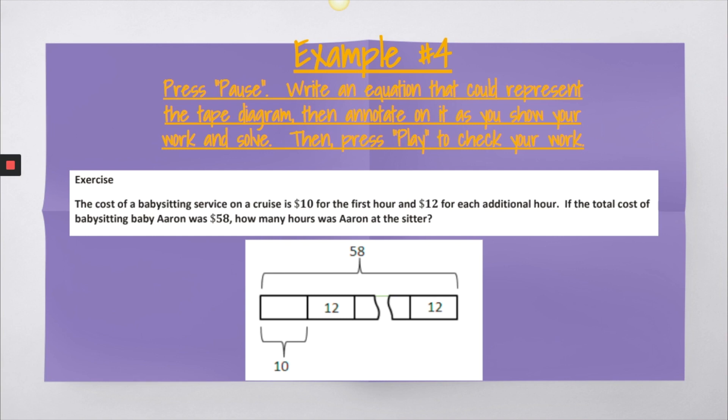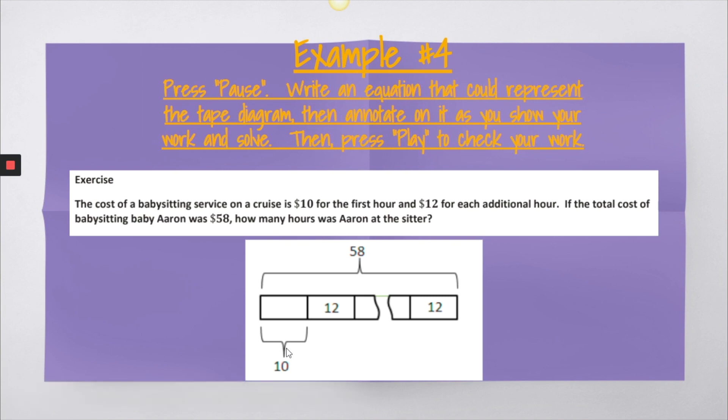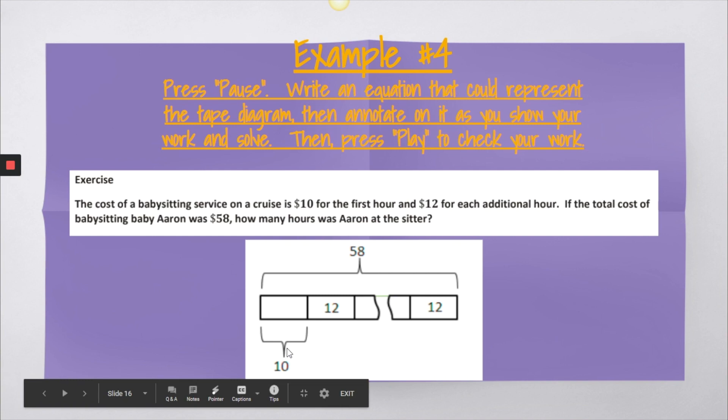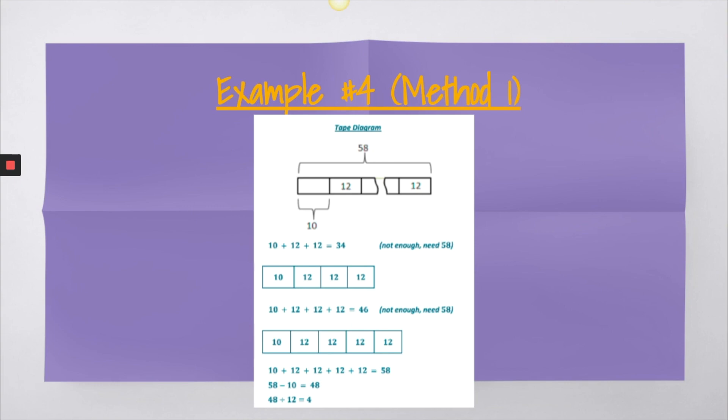So for this example, it's a little different. Because on this one, you see that we have this broken, we don't know what's here. And after reading the problem, you finally figured out it's because we don't know how many hours, because this represents the cost for one hour. This represents the cost for another hour. But we don't know how many hours for $12 each is going to equal the 58 after that $10 for the first hour. Now, in this, in the teacher notes, the teacher guide on the actual Engage New York lesson, this one solved a couple different ways. One is algebraically. The other is more of a guess and check. And I wanted to discuss this and just show you this on the paper.